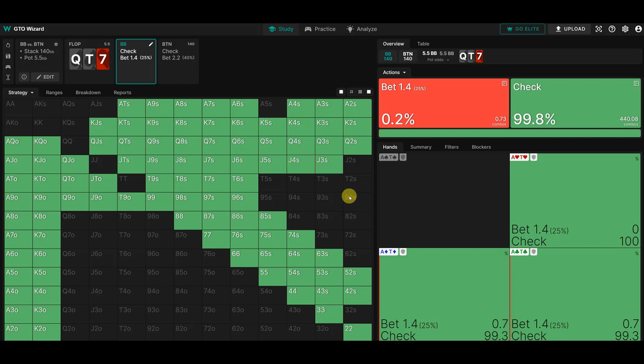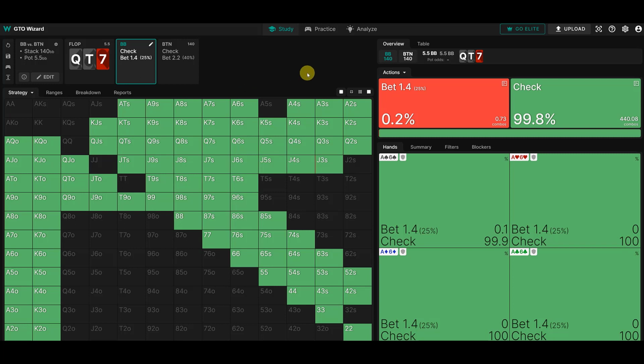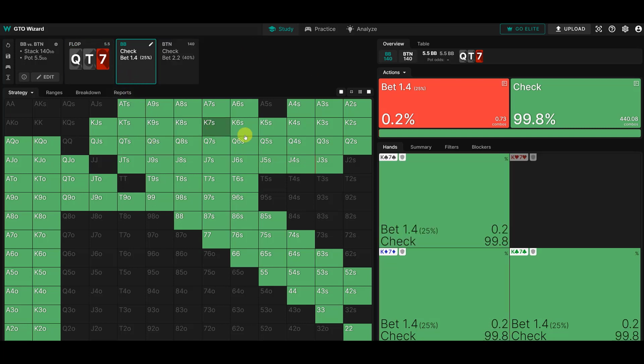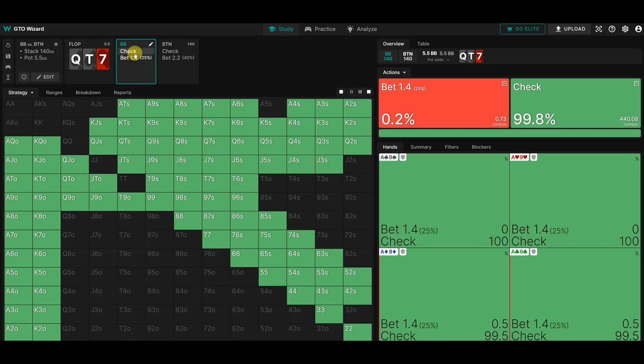And then you can continue on. Now at the moment it only works for post-flop, but very shortly it'll also be pre-flop. Now you just carry on with your normal analysis if you're familiar with it. Let's say it comes to us, the big blind, and it recommends we check 100%. Makes sense, so we do that.